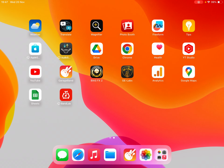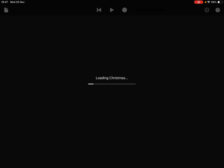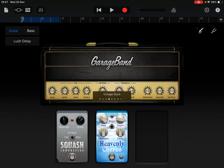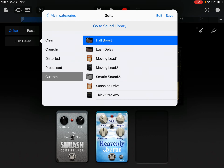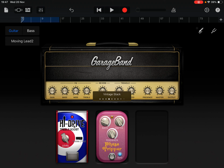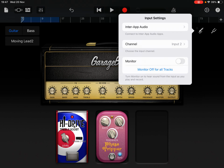Okay, so moving on then. Number 3 is the guitar amp for GarageBand, which actually lives in GarageBand. So I'm quite a big fan of this, to be honest. When I did the last video, which was number two, which was Bias Effects 2, I had my doubts about whether I was going to make this number two. Let's just get set up first.